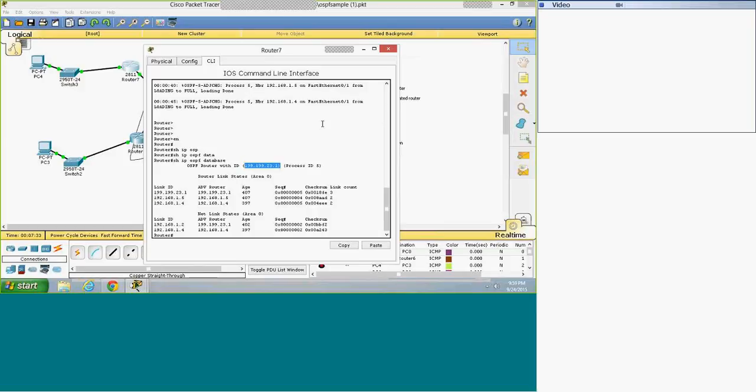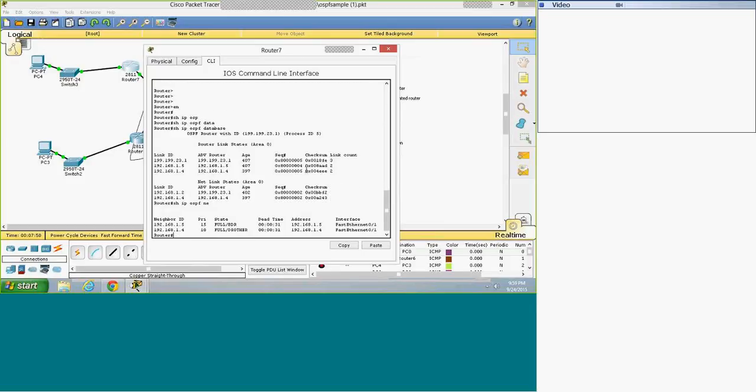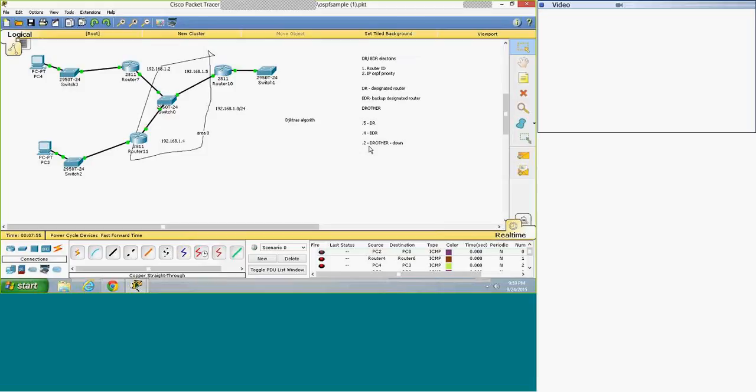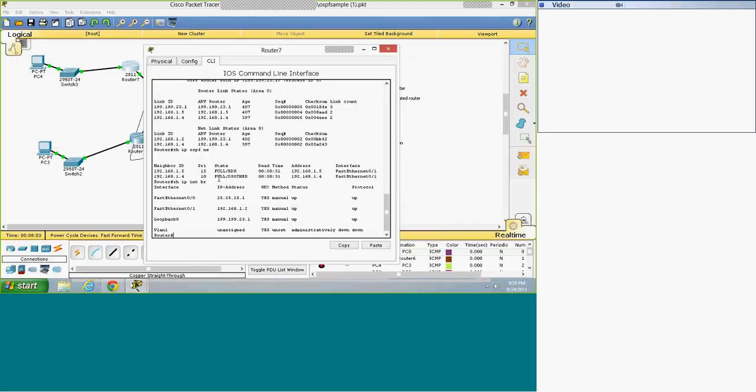Instead of 1.5, 199.231 became the next one. Earlier, .5 was DR, .4 was BDR, and .2 was DROTHER. The reason is that I added a loopback 0 address with the highest IP address.